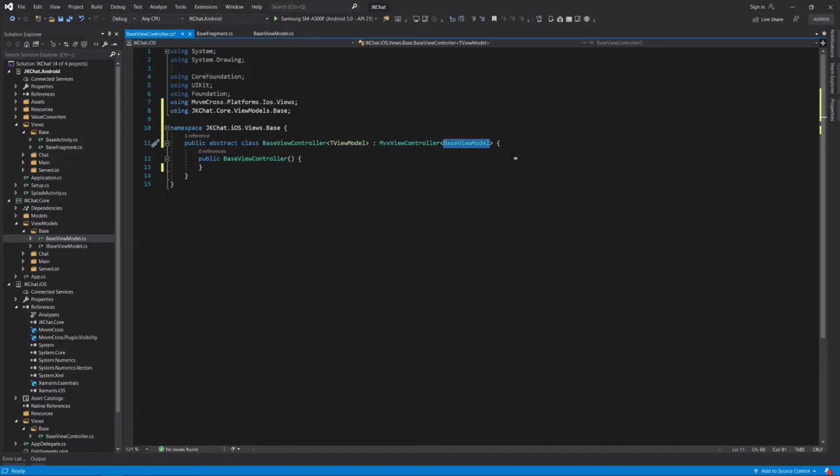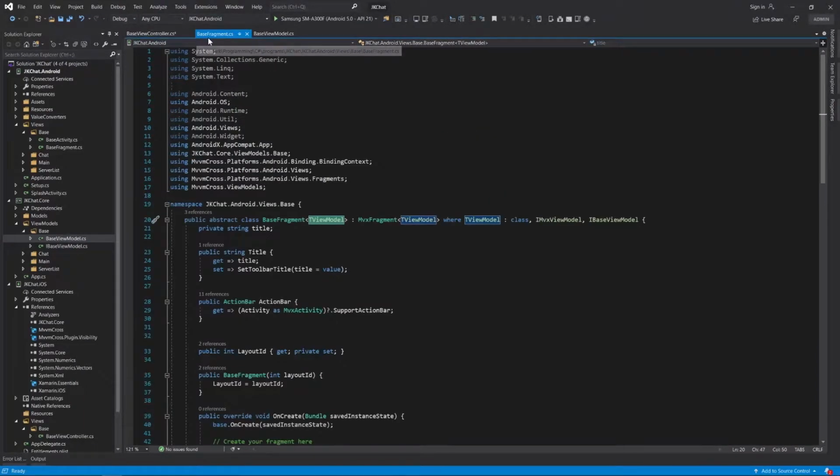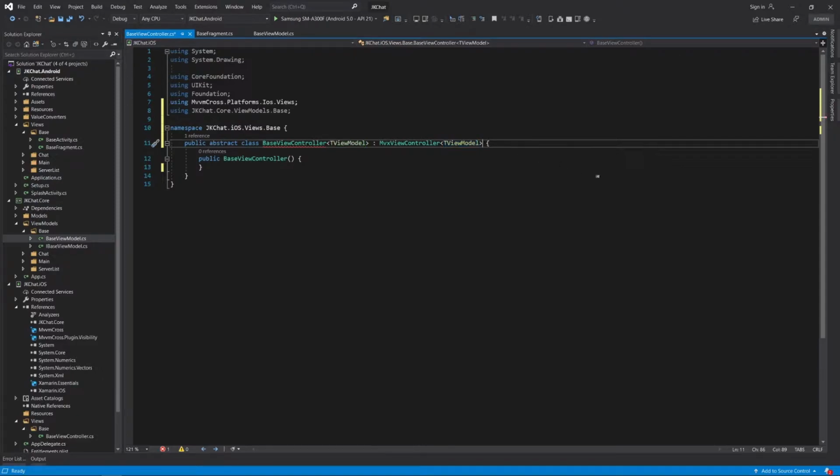So pass TViewModel, and I'll have to create a rule that TViewModel as template must be a class, must be an MvvmX view model, and must be an IBaseViewModel.